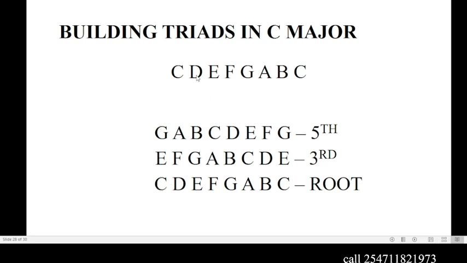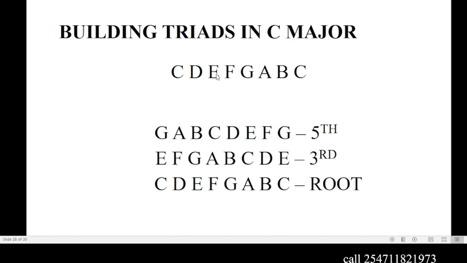This triad now becomes the tonic triad. Then D. From D, tonic 1, 2, 3, then F. Just count 1, 2, 3. F will be our third. Then from D, you count again 1, 2, 3, 4, 5, and you get D, F, and A. D, F, A will be our supertonic triad.